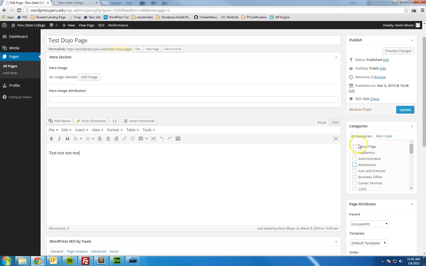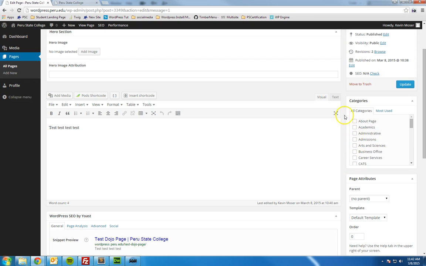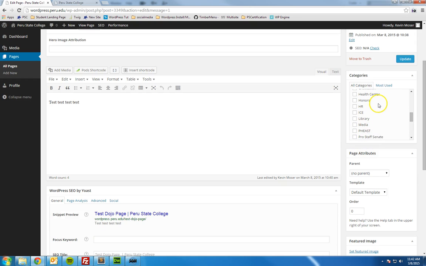So right now it's not a big deal. It's just kind of a test thing, but I just want you guys to be aware that when you're actually working on these pages, this is going to be the most important thing. Because if you create a page and you only have access to, say, admissions pages, and you don't click that admissions thing, that page is going to be saved, but you're not going to have access to it. So that'll be kind of a pain. I can fix that for you, but it's just easy to get that right off the bat. It'll save us both a lot of time. So be aware of that. These categories are basically to determine how you can access these pages and who can access these pages. Very important stuff.